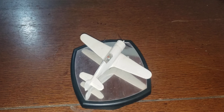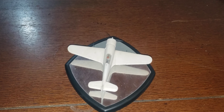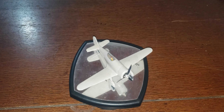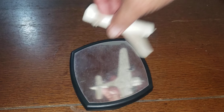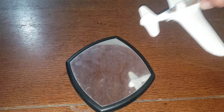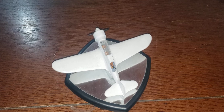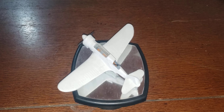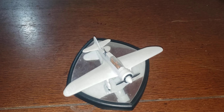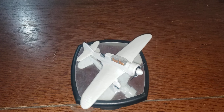Number 22 — not sure what this one is. Looks like a Thunderbolt but it has fixed landing gear. Thought it might be a Japanese plane, can't really tell. Number 23 — you would think I would know what this plane is because it's so unusual, but I have not been able to trace it. Look at the rear gunner, isolated in its own cockpit — the front cockpit is a two-seater. Not sure what this plane is.